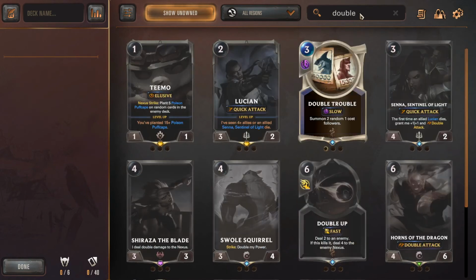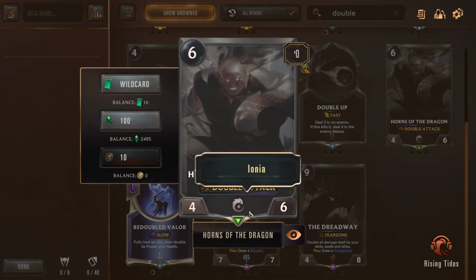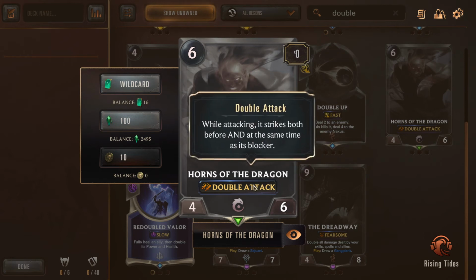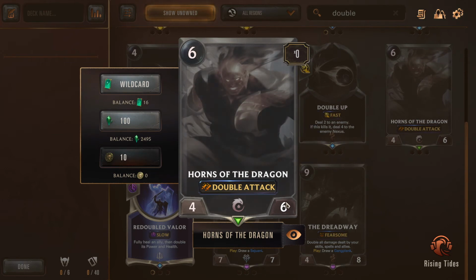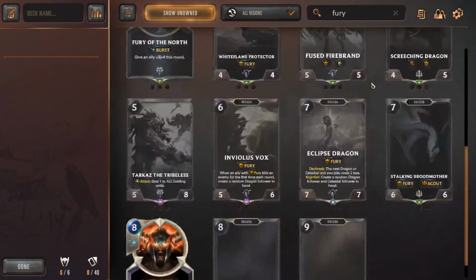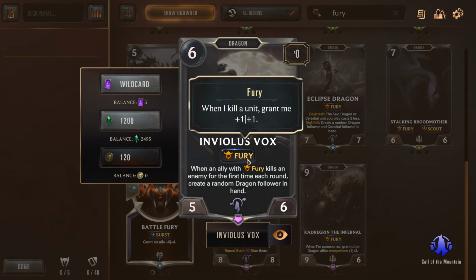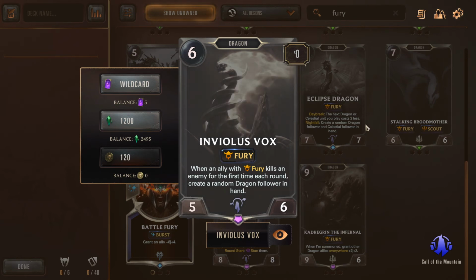Double attack is not really a double attack in this game. The only card that has double attack right now is this card. Double attack is essentially one quick attack followed by one normal attack. So the second time this card attacks, it would also take damage from the enemy creature. In a similar vein to double attack, let's talk about Fury. In this game, most cards that have Fury are dragons. It's similar to some cards from Hearthstone, but also Pokemon, where if you kill something, it does something. And in this case, Fury just gives +1/+1 to this card if it kills something.